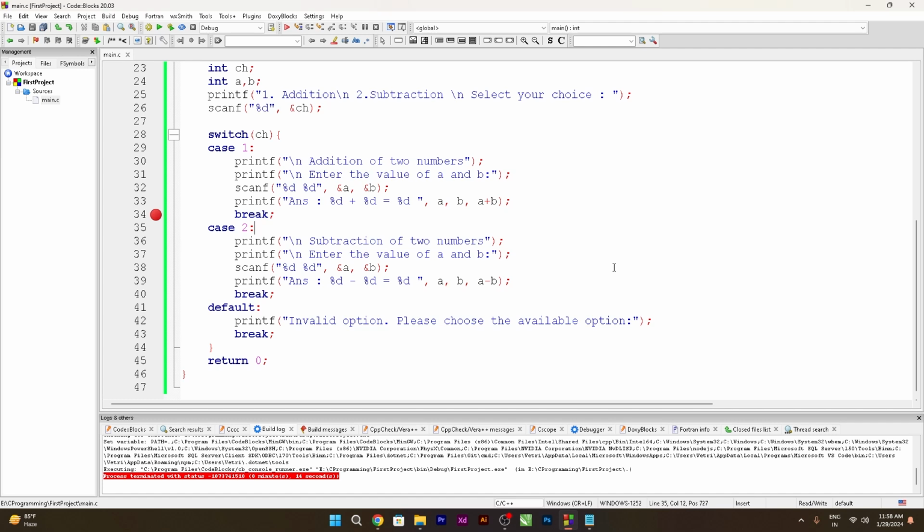Later we're going to use the switch statement more elaborately in real-time examples when we are working with different complex problems. Just to understand the syntax and the fundamentals of the switch statement, I think this example is more than enough. I hope you understand how the switch case works. So without wasting your time further, let's jump into the next chapter.